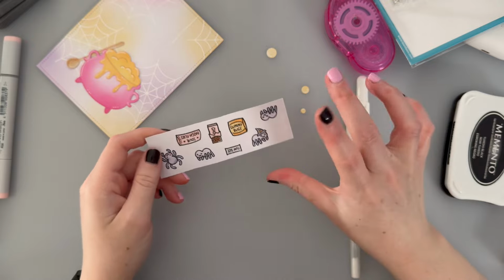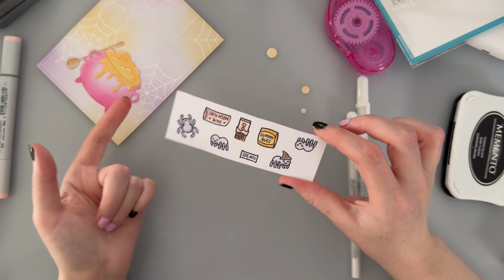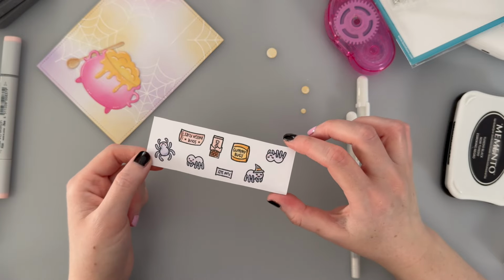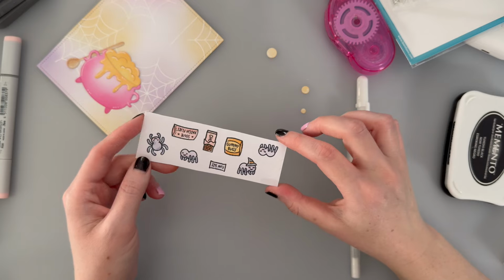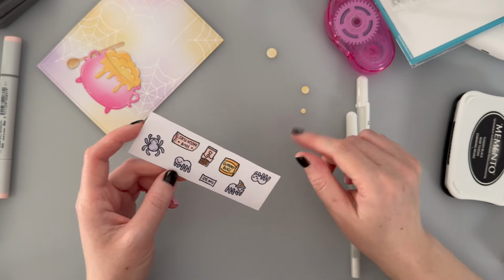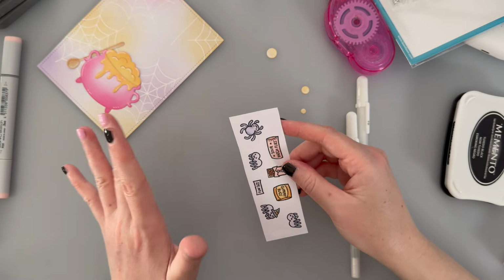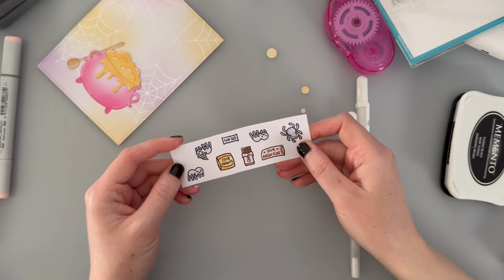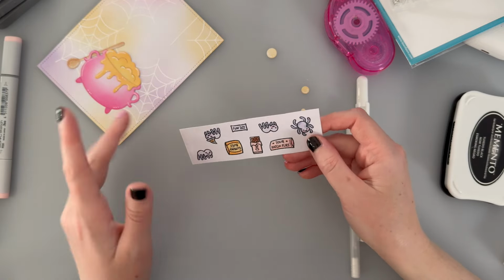Now, one of the last things I need to do before I assemble the card is cut out these little spiders. I will be grabbing the matching die set for this stamp set. I didn't grab it this time. I just wanted to get my hands on a bunch of stamps so that I could get started with creating, but it's going to be very helpful to use dies to cut out these spiders with all of these little legs. I am going to fussy cut them now, so it's going to be a little bit tricky, but they will always look neater and better with the matching dies.